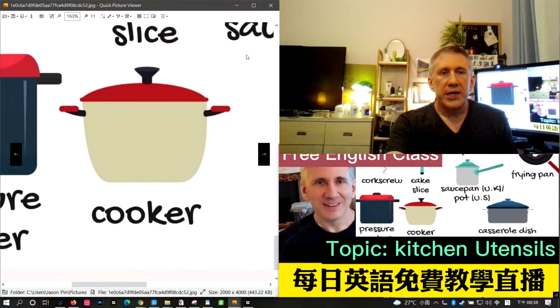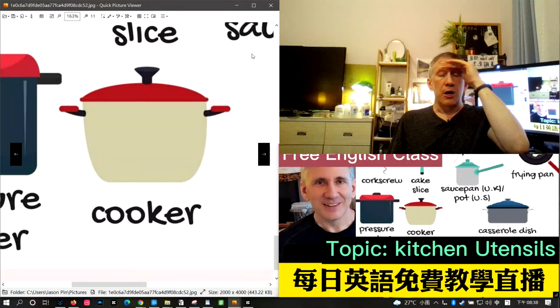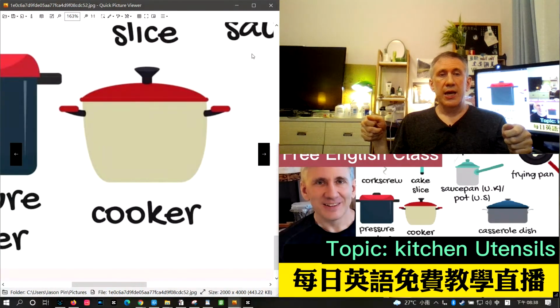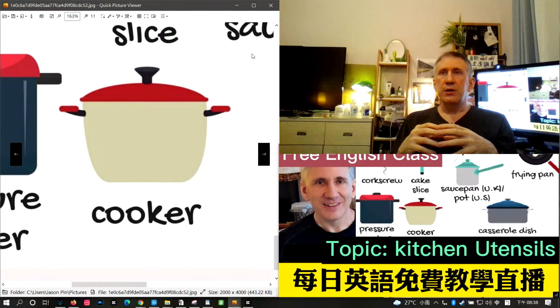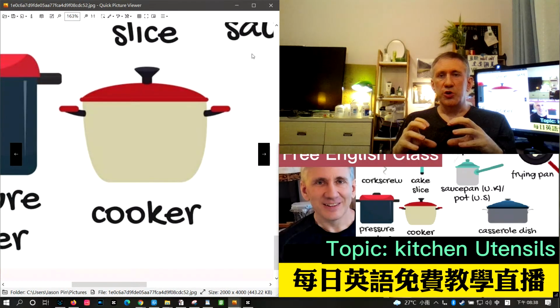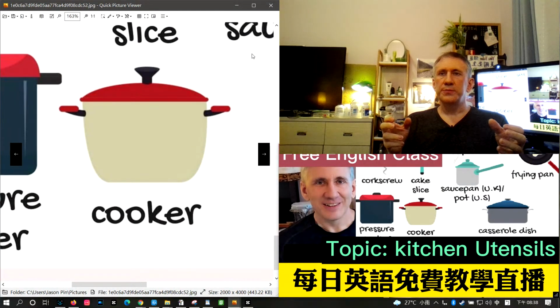A cooker is a large pot with handles on both sides and a lid, but it does not create a lot of pressure inside. The lid helps trap the heat inside, so the food cooks more evenly. But usually a cooker cooks slowly. It's used to cook something slowly, like a stew, for a long period of time.